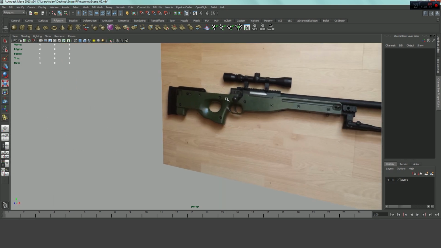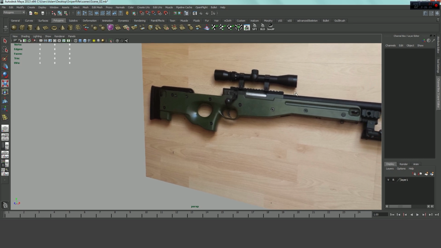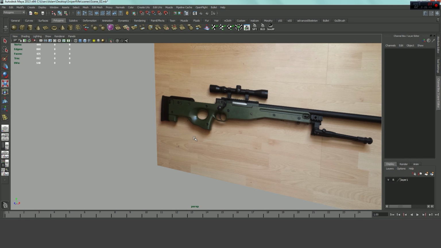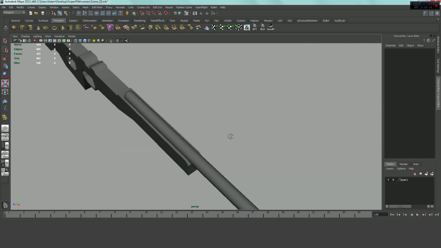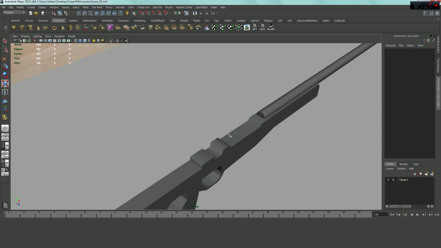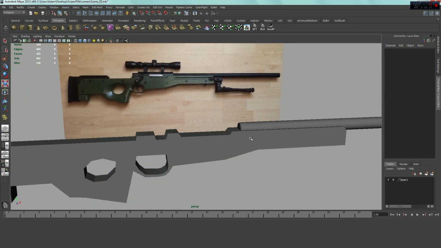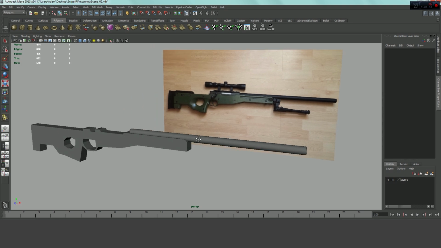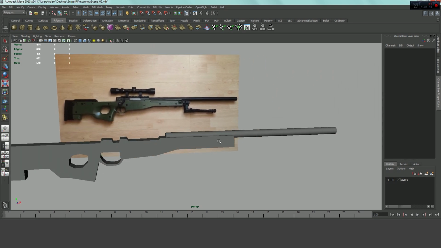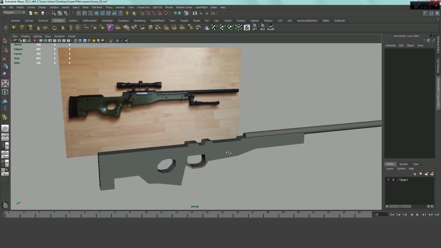I don't know if you can see that well, but see how the barrel's going into it, and then there's obviously going to be some width there, and then this is also further widened from that. So there's going to be some width there, and I may even adjust that a little bit later on, but for now, that's looking pretty good to me. So making a barrel is pretty much one of the simplest parts of modeling a gun.